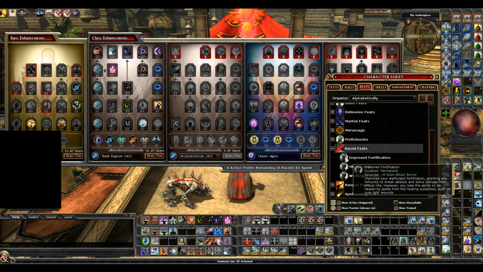And now there's a catch. However, you lose the ability to be healed by spells from the healing sub-school, such as Cure Light Wounds. So that's what it says. It's also, you know, anything, the heal scroll, regenerate, things like that. Cocoon, consecrated ground, all that stuff you cannot be healed by anymore.